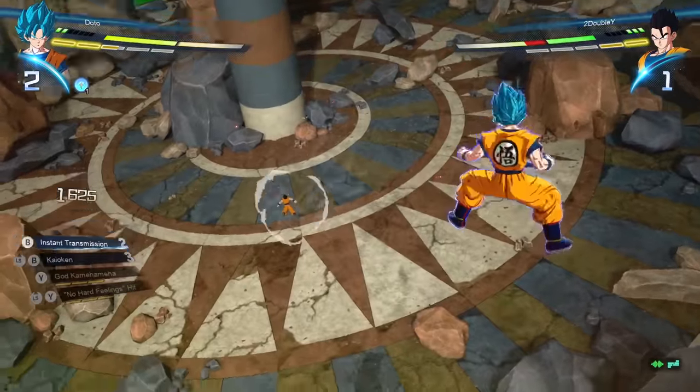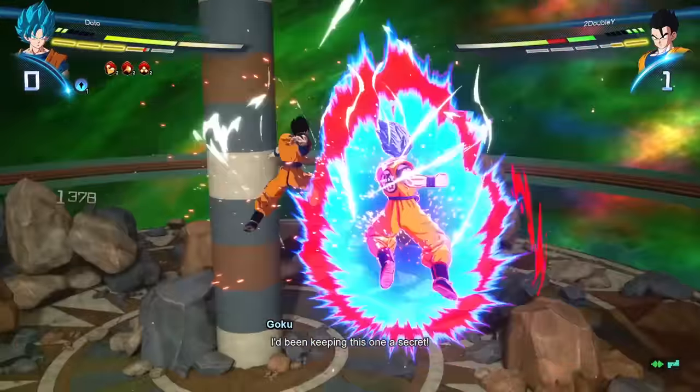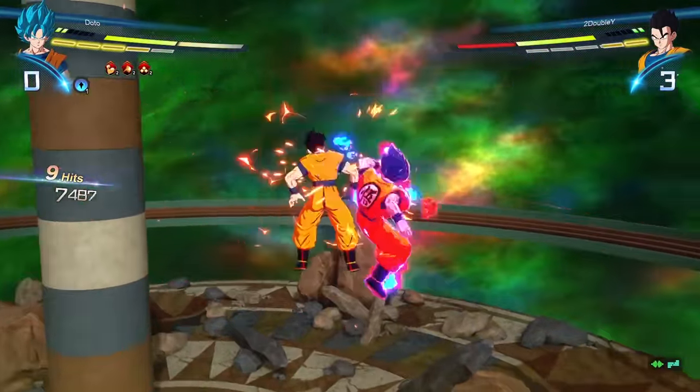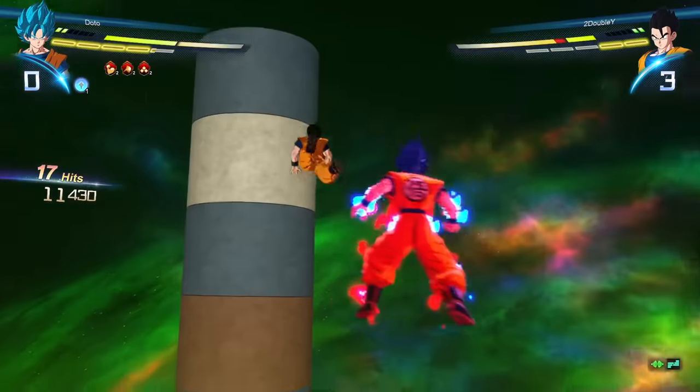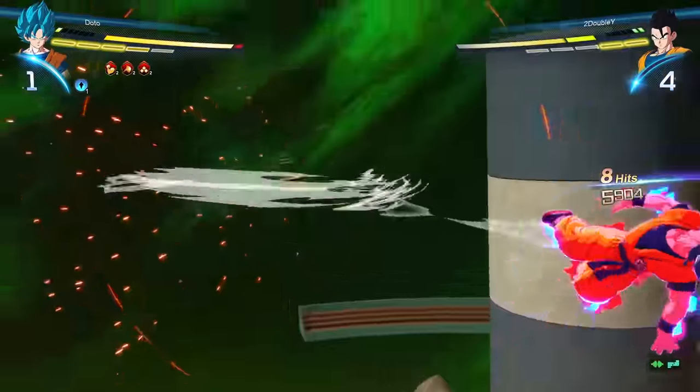Damn, he's on top of me. Kaioken, please. All right, Kaioken immediately. We need the damage boost. And we're behind him. Perfect. Extra damage as well. Oh my goodness. They just don't make him. Goku, why are we grabbing there? I didn't teach him to grab. And I messed up.